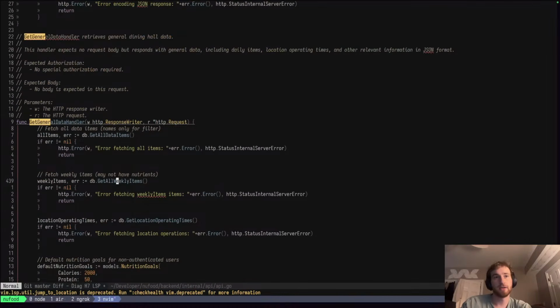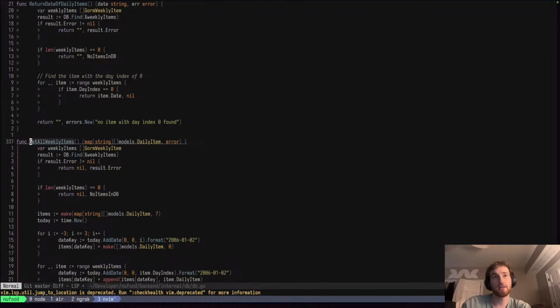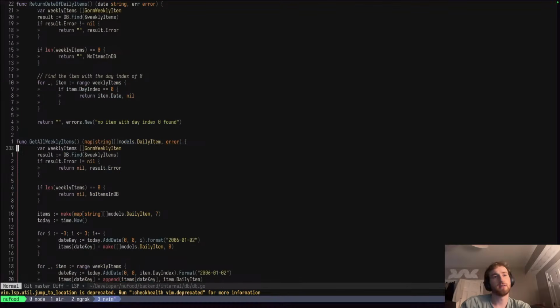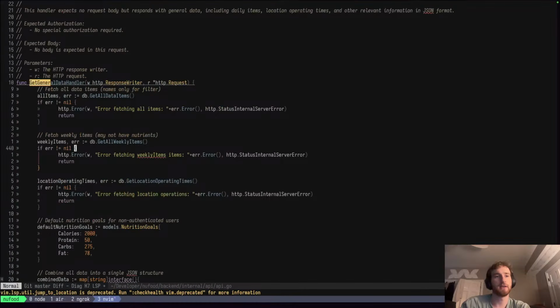And similarly, for get all weekly items, guess what it is? It's a map. It'll be a key, and then the value will be a map from strings to daily items, because obviously we need the date and stuff like that, like the location. I think the key is the date. Yeah, key is the date. So yeah, that's what I want to be doing.